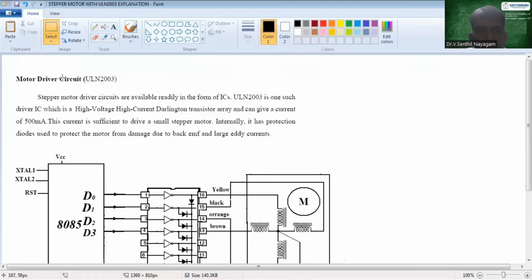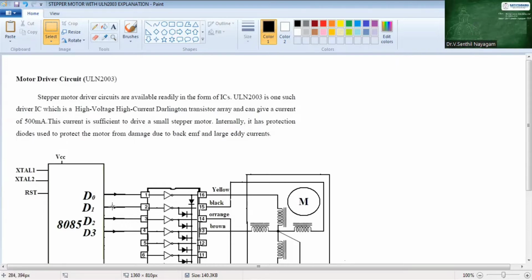First of all, you need to know what is the use of the driver IC. Generally, any motor can be controlled with a processor IC, but we cannot control it directly, since the signal coming out of the processor IC does not have sufficient magnitude to energize the coil which is available in the motor winding.